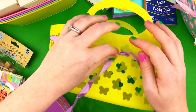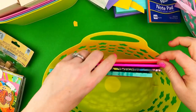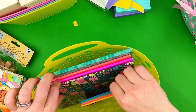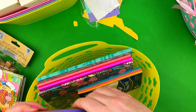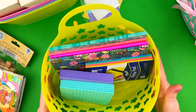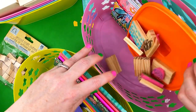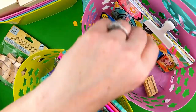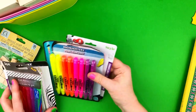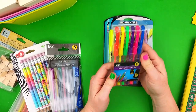I couldn't believe these adorable baskets — I had to get them instantly for storage. I pulled out the ribbon and put it in my ribbon container to use later. They're like a caddy — you can put so much in them. I'm definitely going to use these for storage on my craft room shelves. I'm in love with this purple. The Easter things are so beautiful this year at Dollar Tree, but I only got what I needed. I'm about affordability and getting things you'll actually use.